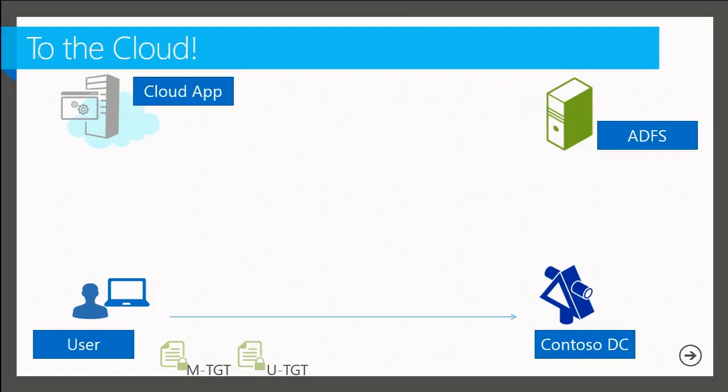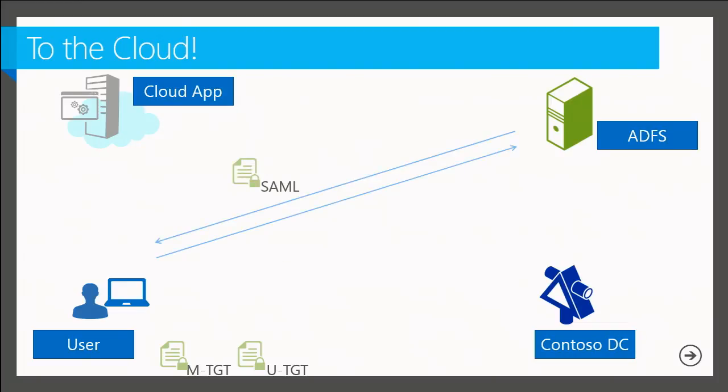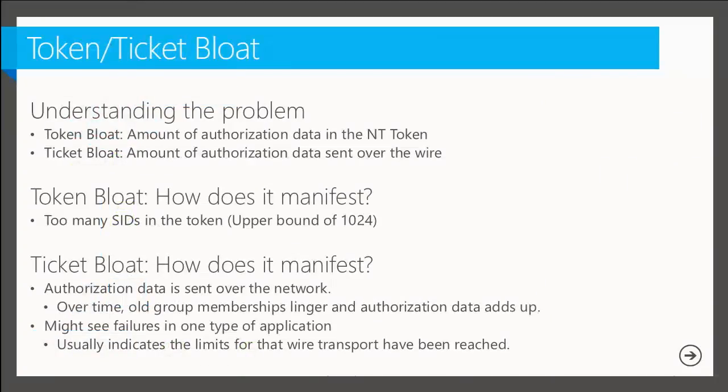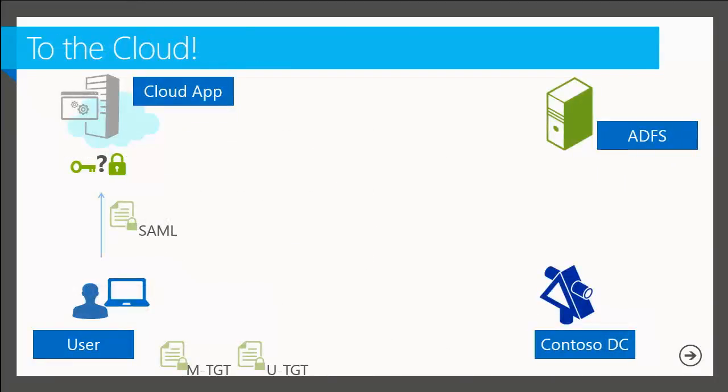Lots of fun pictures. Now, how does this work with the cloud? ADFS. This is important, right? Same kind of concept. We get back a TGS from AD. We send the TGS to our cloud app. The cloud app says, I don't know what to do with this. So what we do instead is we send the TGS up to ADFS. ADFS brings us back a SAML token, which we can then pass up to the cloud app and give us access to the file or not. Any questions?